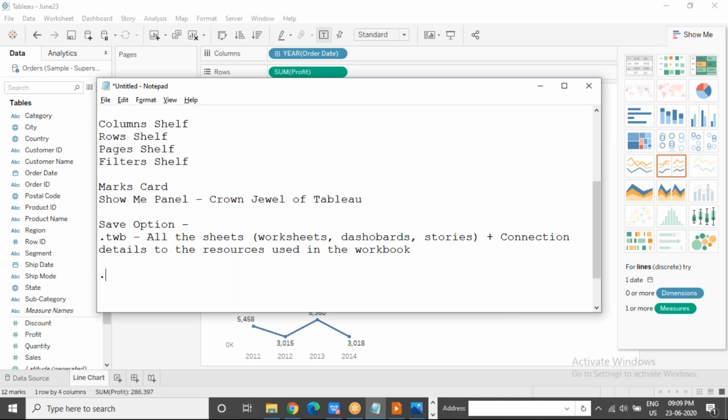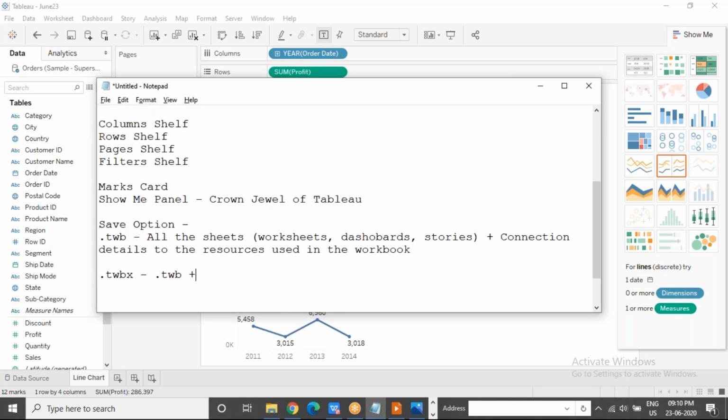Then we can also save it as a .twbx. When you save something as a .twbx, what happens is everything that is saved as a part of your TWB will get saved. In addition to that, means what, all the worksheets and the connection details to the resources used to build the worksheets in the workbook, everything is saved.